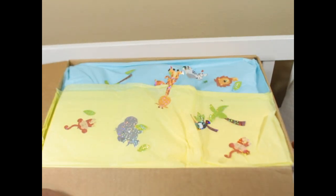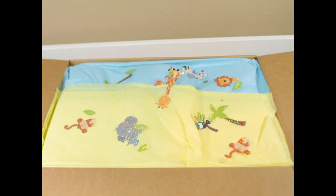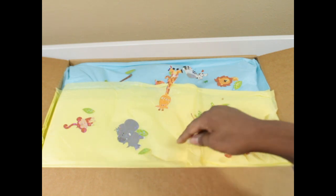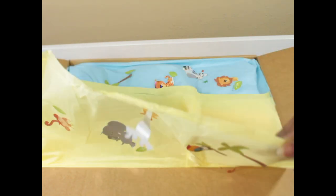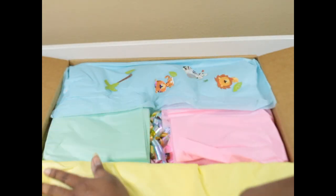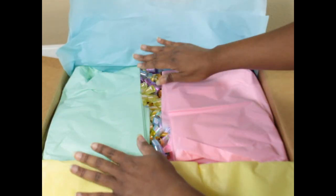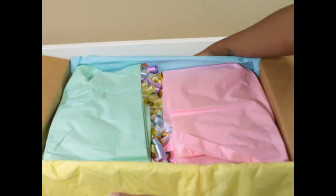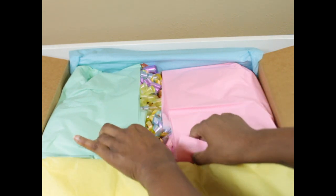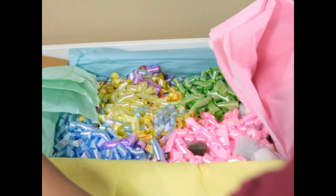open it like this. It is a safari theme, which is so cute, with the elephants, the giraffes, zebras and monkeys. Oh, so cute. Little leaves. So, all right. So let's peel this back. And she always does both. So I don't know what gender I want this baby to be just yet. So we'll go through this together.